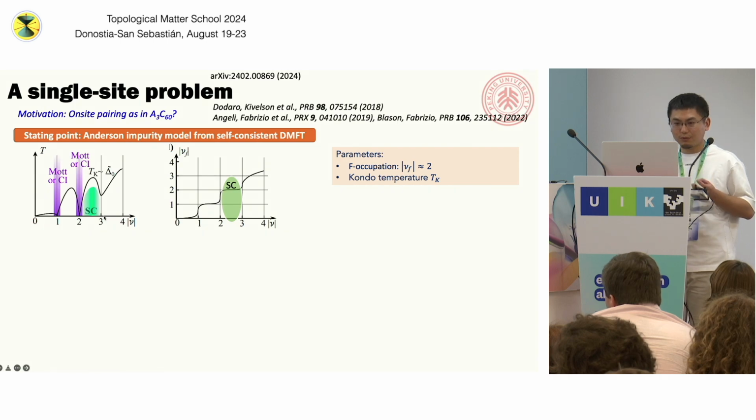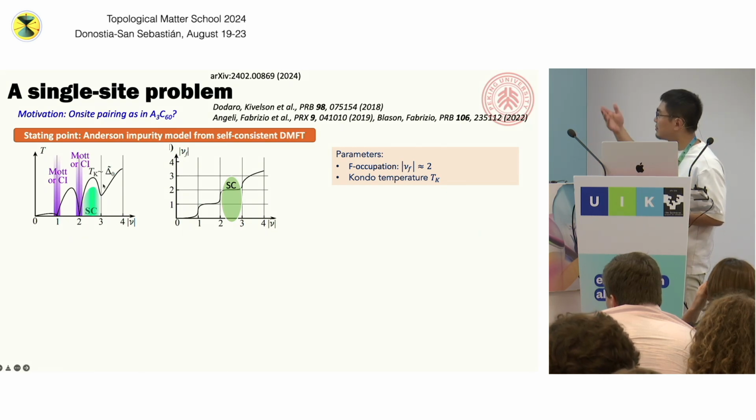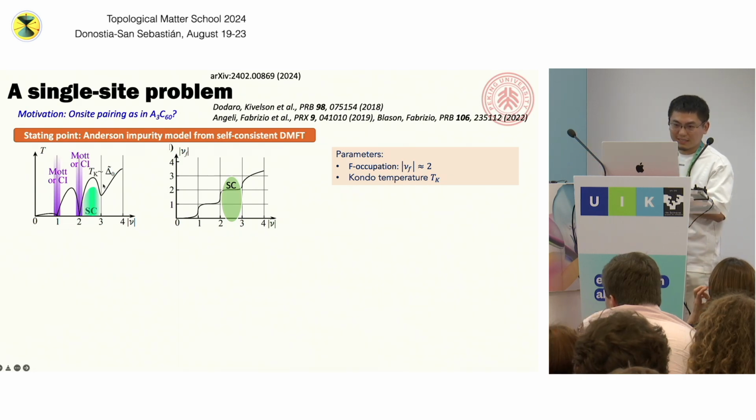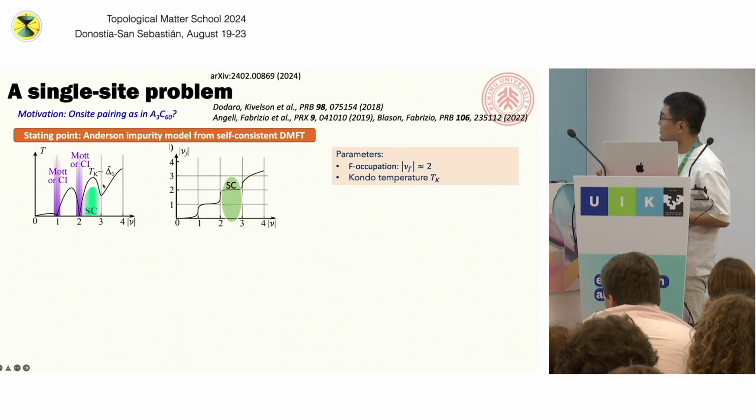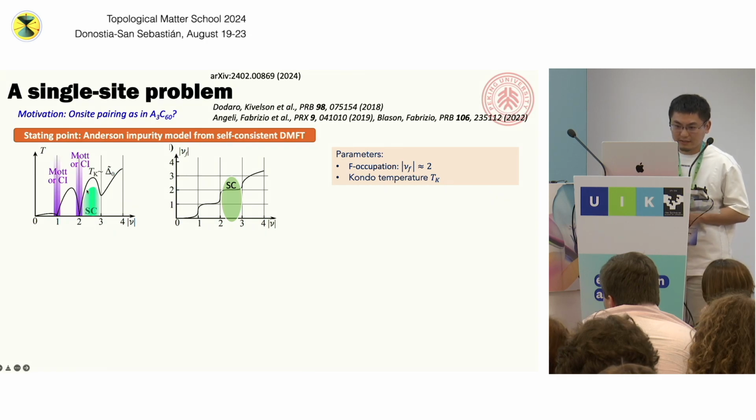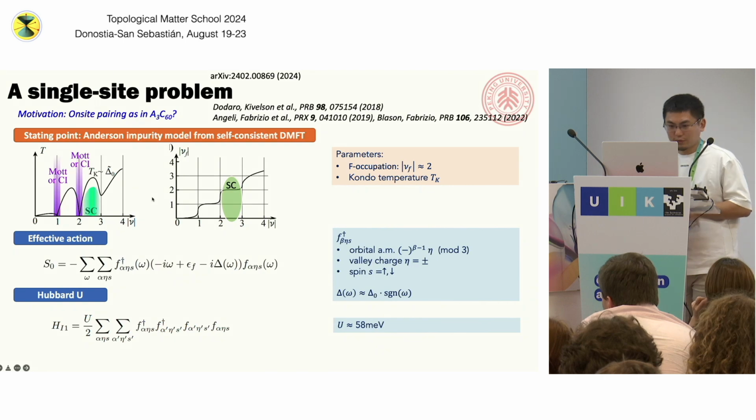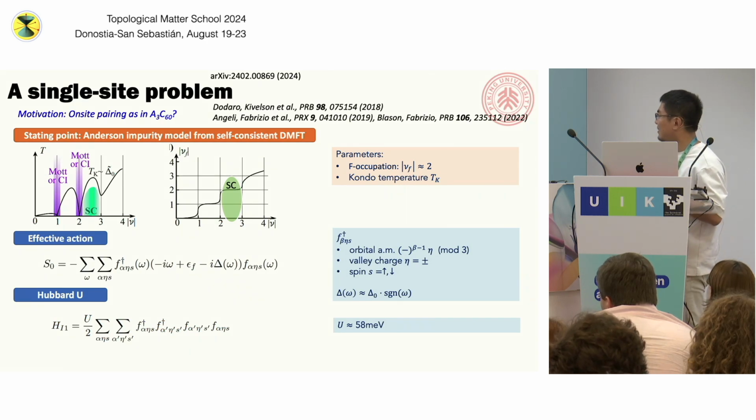And according to our previous calculation, we believe that the parent state of this superconductor is a Fermi liquid. You may also term it a heavy Fermi liquid, but I think the terminology is not very important. The crucial assumption here is that we assume the parent state of the superconductor is a Fermi liquid. And to describe this Fermi liquid, we also assume the locality of correlation, so in a DMFT spirit.